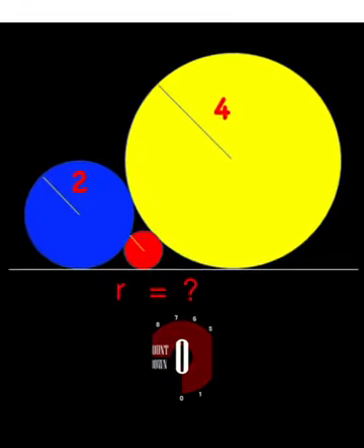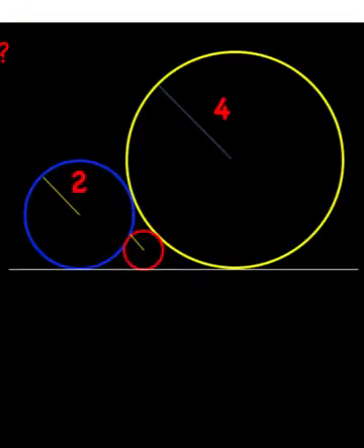Now let's solve this problem together. Let's begin by constructing a radius from the center of this yellow circle perpendicular to the white line. And let's also drop the radius of this red circle. Then from the center of the red circle, let's construct a line perpendicular to the radius of the yellow circle that we just constructed. And from the center of this red circle, let's connect to the center of this yellow circle. The angle here is 90 degrees, and the angle here is also 90 degrees. And let's label the parts.